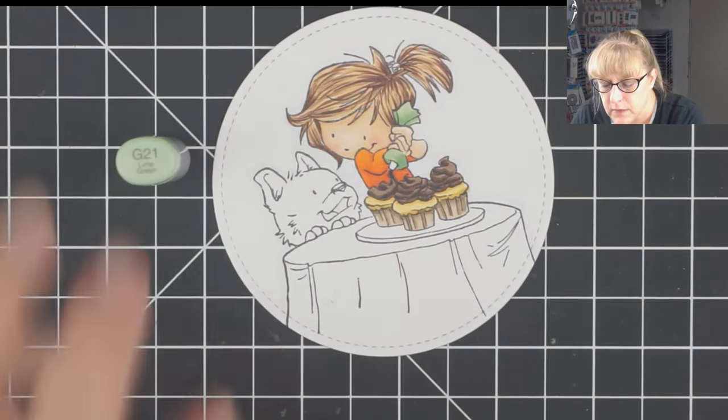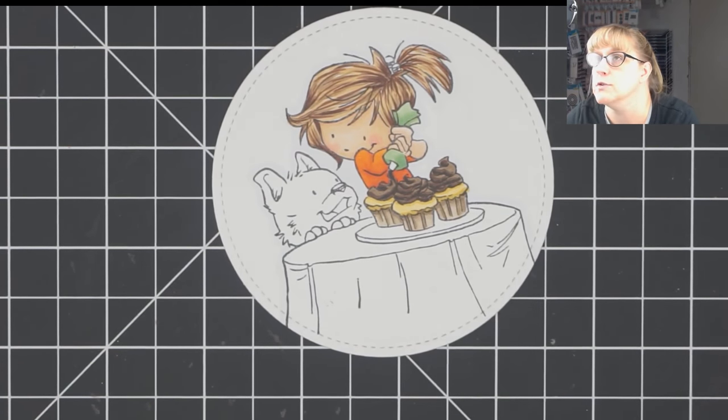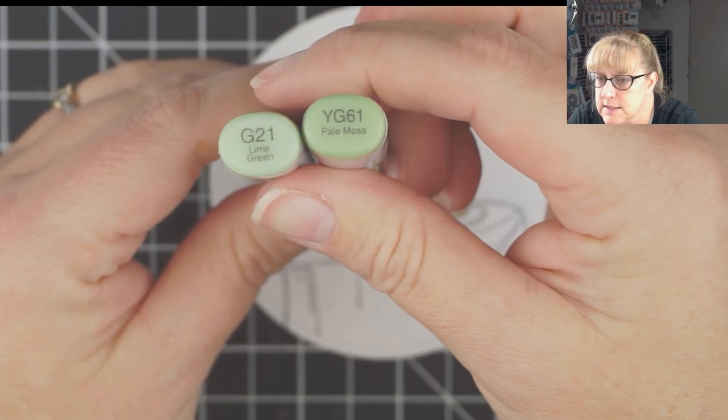Like that. And then, let's go ahead, since we have this out, and do the plate, too. So for that, we're going to use G21 and then YG61.